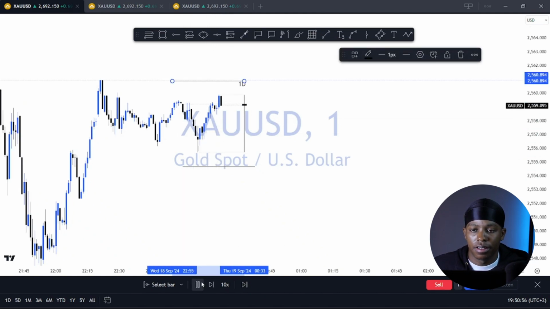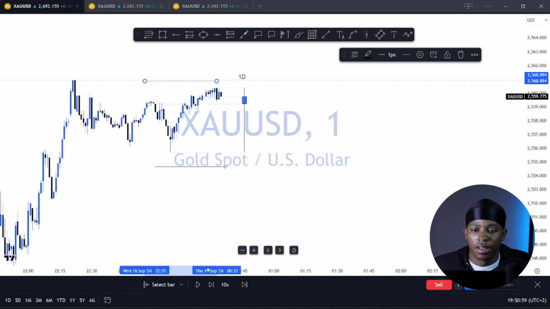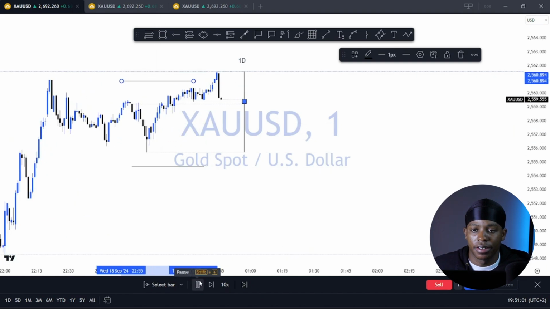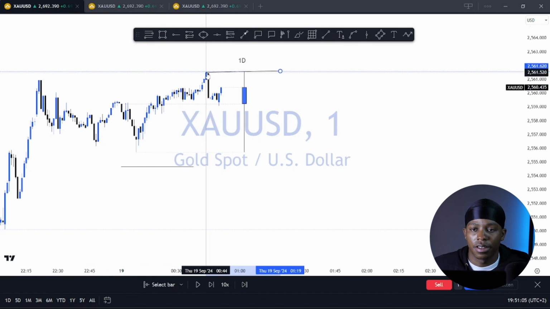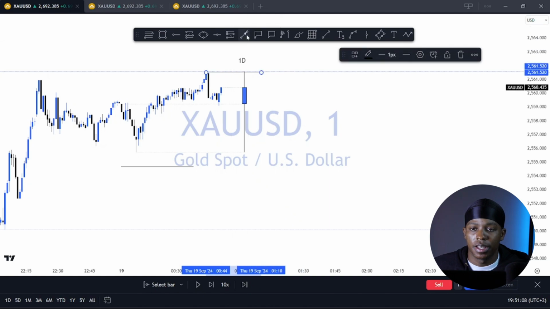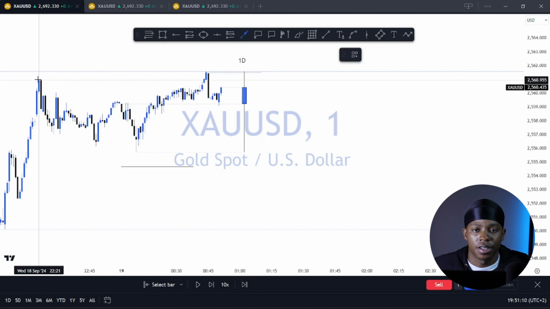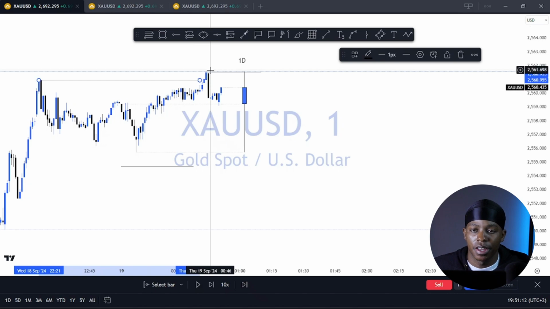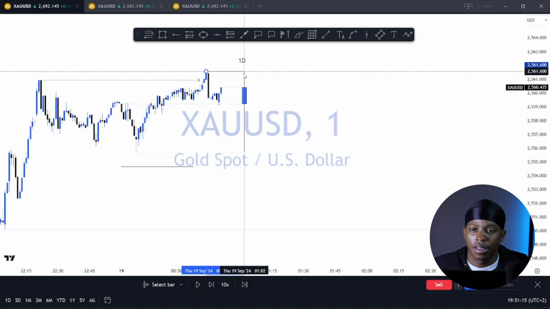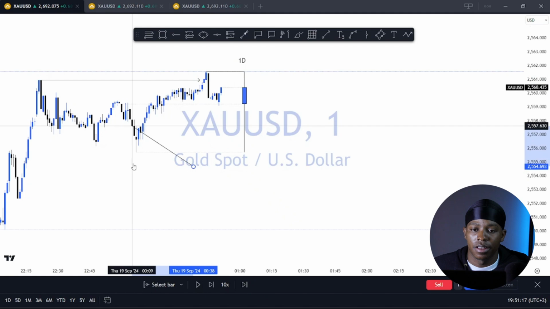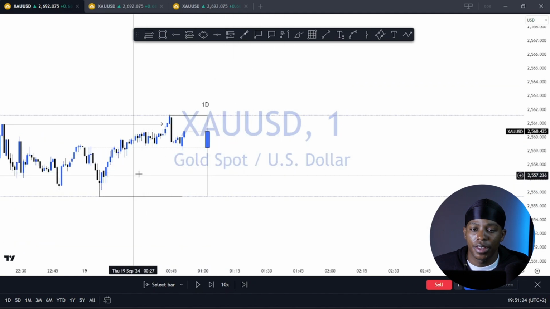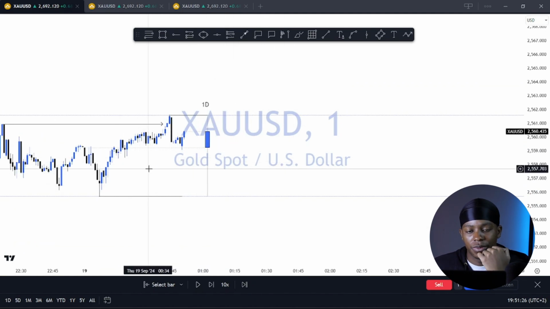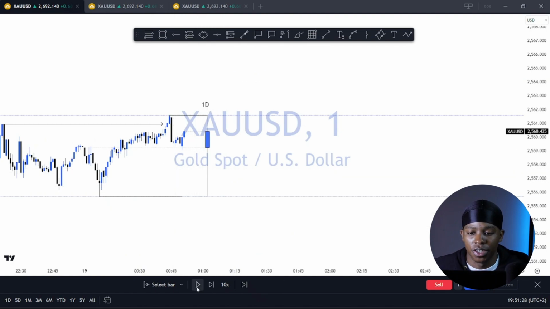and then this is your recent high, right? And then this is your recent high. So basically, as you can see, yesterday's liquidity has been taken right over here, and then this is the recent high, and then this is the low. Okay, so we've marked that out. So everything within this range is considered accumulation, right?